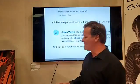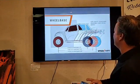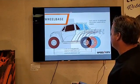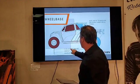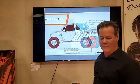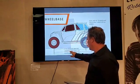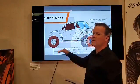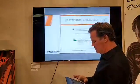All right, so let me answer your question. I've got a slide right over here that will help us explain how we're doing it and how we're going to make these cars flow together. If you look here in the darker gray area, the front side of the vehicle will always stay. Doesn't matter if it's a 2-seat, a UTT, or a 4-seat. So from the driver's door forward, the cab always stays.